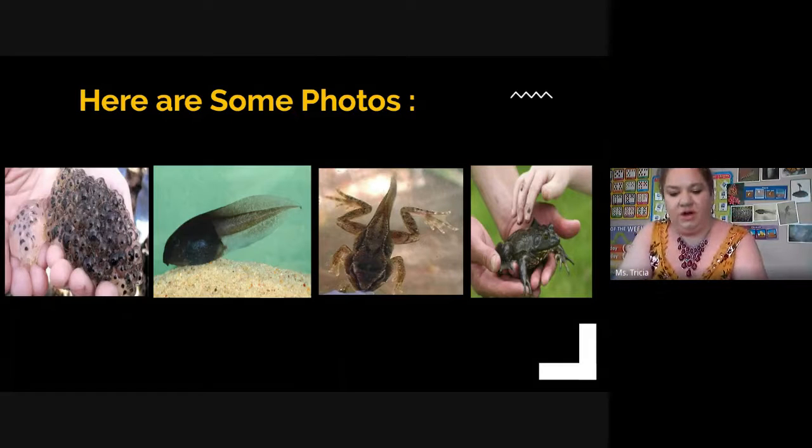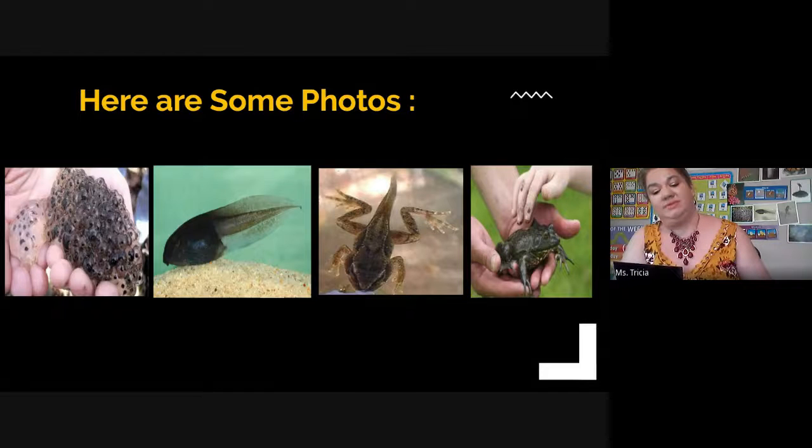A frog is called a tadpole when it is in the second stage of its life cycle. The tadpole hatches from the egg and uses its gills to breathe underwater. The tadpole begins life by feeding on algae in the water. The tadpole undergoes metamorphosis and begins to grow arms and legs.